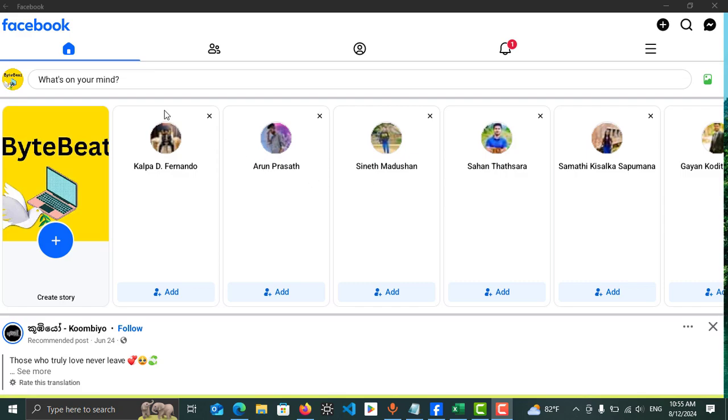Don't worry, this is not a web version, this is an Android emulator. I use this for your easy understanding and guidance, so follow my mouse pointer. First, you have to log into your Facebook account. After login, you can see there is a profile icon in the top right corner. In my case, it is 3 lines. Just tap on it.